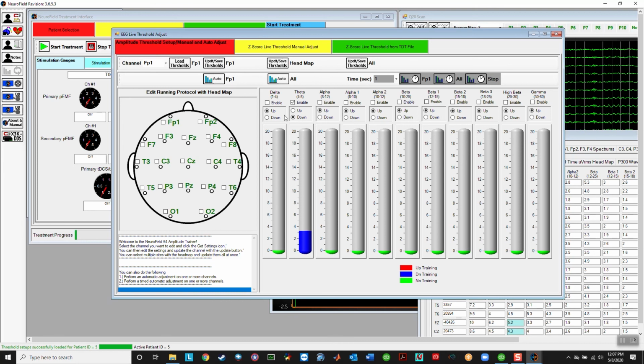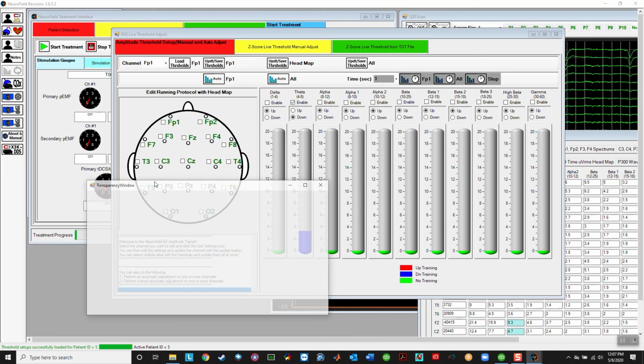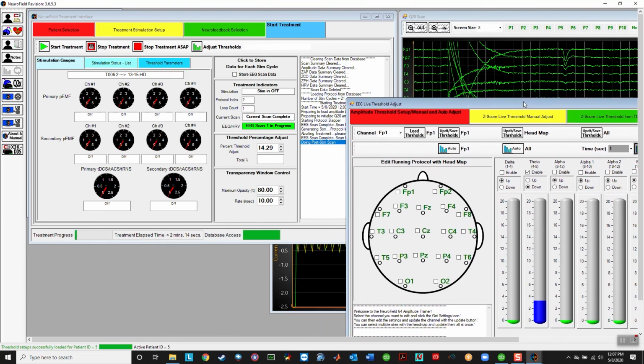It also has an auto adjust that will keep on adjusting the threshold level for the amount of seconds that you designate. So every 15, 10, 5 seconds, you can make it readjust the levels. This makes treatment a little bit more rigorous and a little bit more difficult. So you can see here that the transparency window just popped up again and another treatment round just went by.